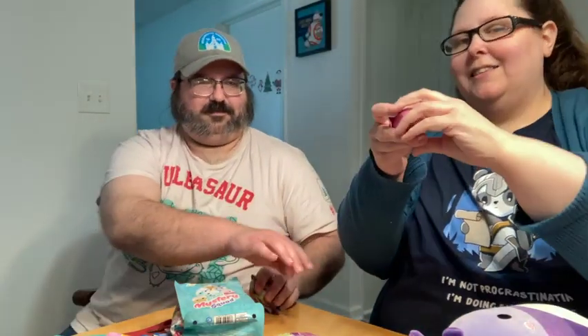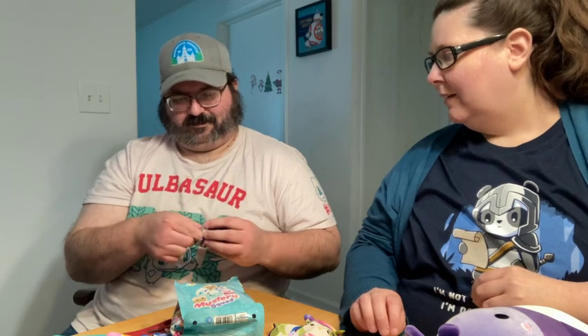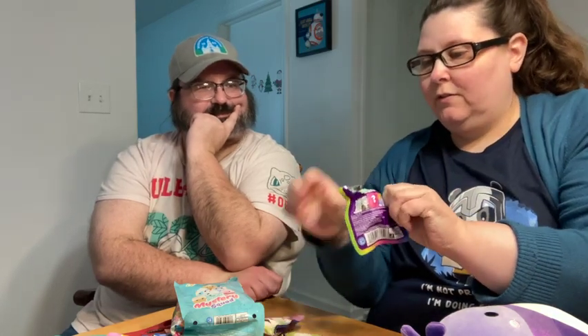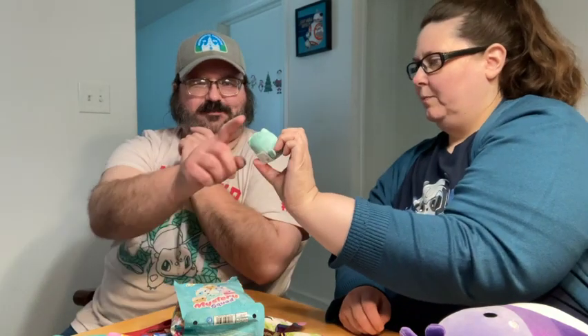We have more Squishville stuff to open. There's also chocolate in the bag and a new Hello Kitty water bottle because I needed a new one for work. Oh, look at the cute little bunny, you guys! Kind of tiny unicorns — it's a piggy corn, I'm not going to lie. Do you want me to open the last one since I seem to have better luck with not getting unicorns? He has a lot of Squishville stuff. It's a little Kit Kat — look how cute he is. Got to give Kit Kat some head pats.